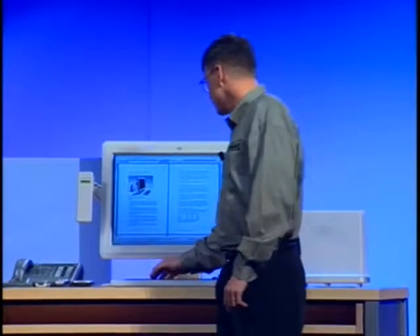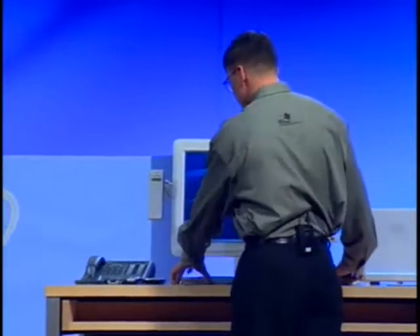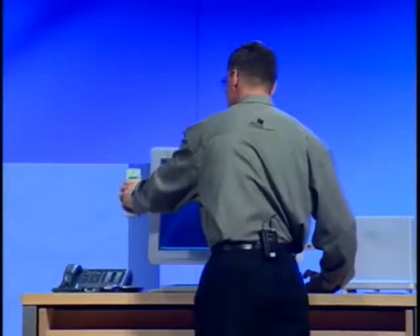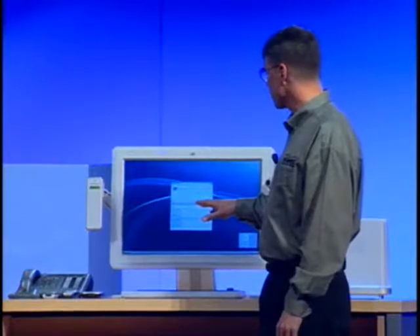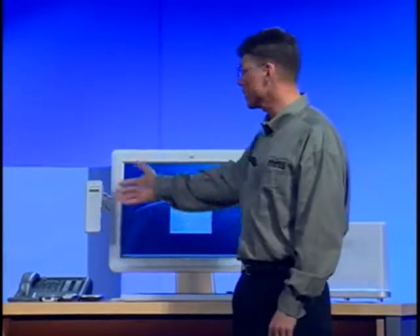Let's take a look at this usage scenario. I'm going to go ahead and start my music. Let's say I'm just working and I'm waiting for an incoming call. An incoming call comes in and I can answer it with the speakerphone button right here on my keyboard. I can pick it up on the handset — hey Mike, can I get back to you later? So let's kill my music and talk about what just happened. The incoming call immediately muted my music so it wasn't a source of background noise. It also set my presence information to indicate that I was on the phone. When I hit the speakerphone button, it creates a virtual speakerphone from the speakers and high-quality microphone already built into my system. When I picked up the handset, it automatically transferred the call to the handset — the same thing would have happened if I had picked it up on a Bluetooth headset.